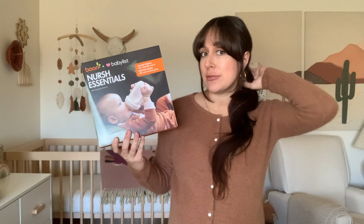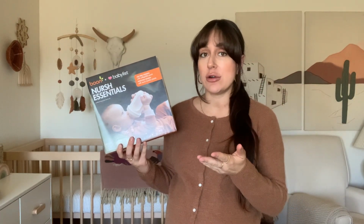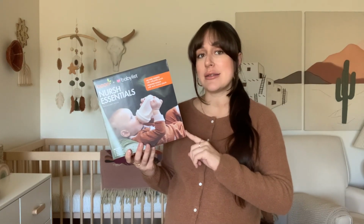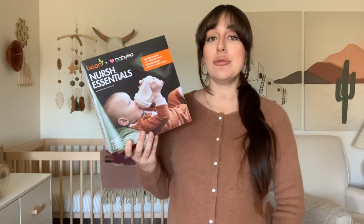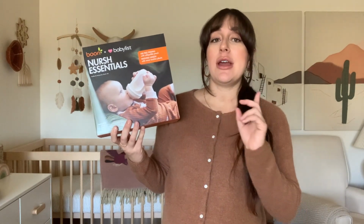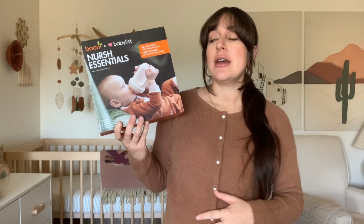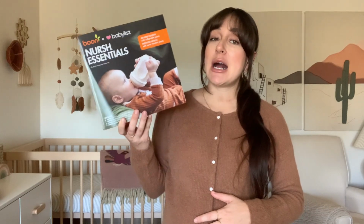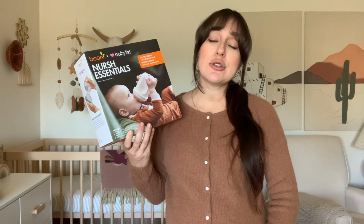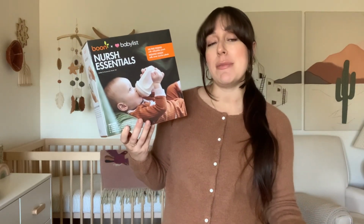I actually had someone buy a couple items from my registry and then also give me a gift card for $100. So this was one of the things I got with that gift card. And I really only had one other baby bottle, actually one that I thrifted and one from my registry, which was from Bibs. So I thought that I would get a couple more bottles just in case, because I definitely heard so many times to try to get a few different bottles so you can figure out what baby likes.